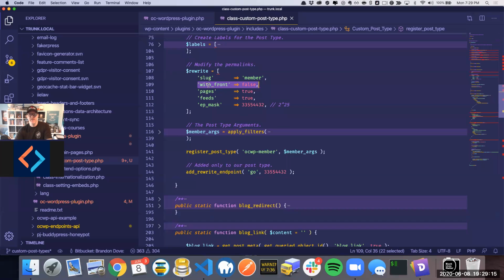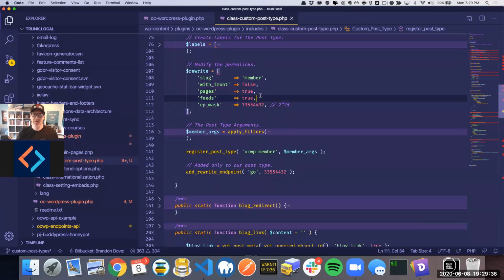With front would get prefixed to your custom post type's post name. So that's not always desirable. So I've set with front to false here. I always want /members to be at the root of my site, and then whatever the slug is from there.